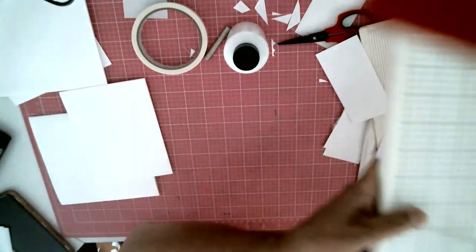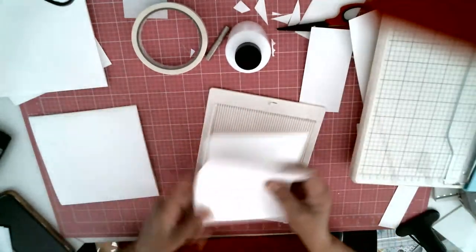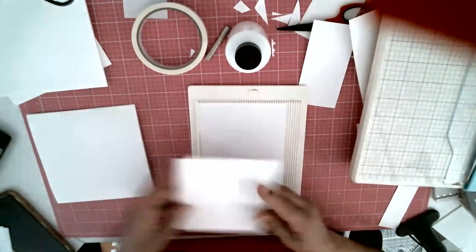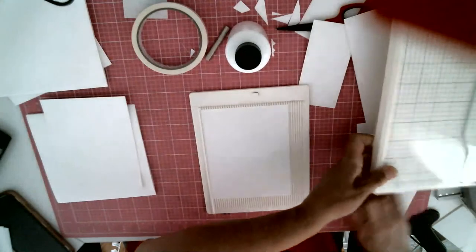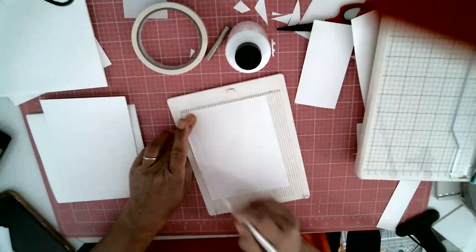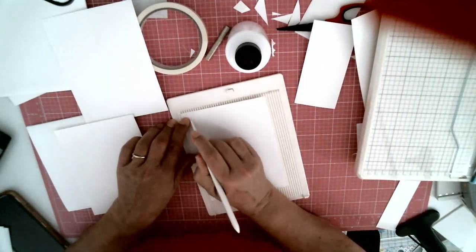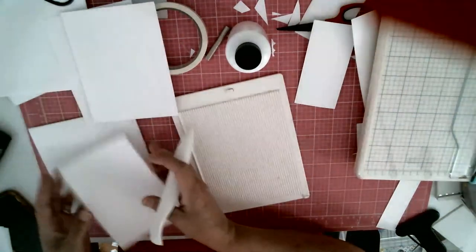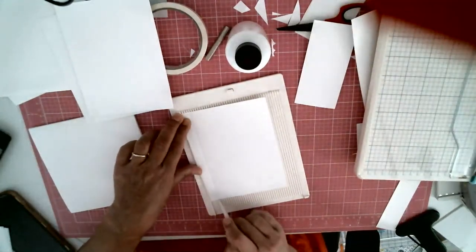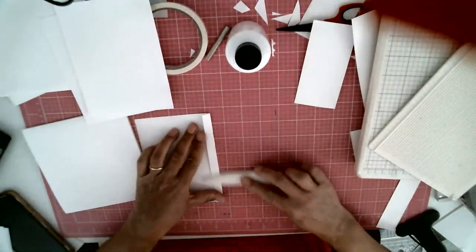All right. So now, scoreboard. Here's what we're going to do. We're going to take each one of these where it's the shorter length. What is that, like 4 3/4 at the top? And we're going to, you guessed it, score it a half inch, right? So let me show you. Half inch there. On all three pieces. You could have done these different sizes. It doesn't matter because I'm going to show you what I'm going to do.